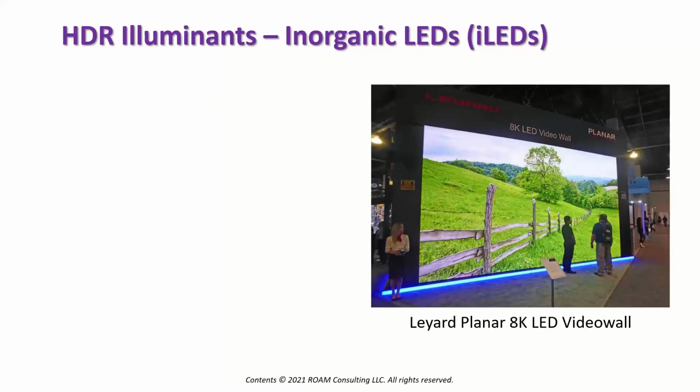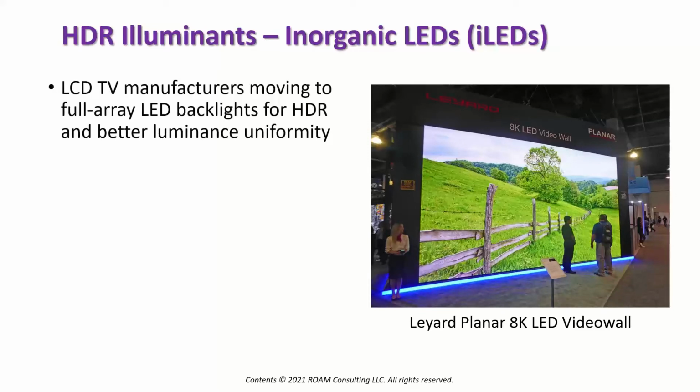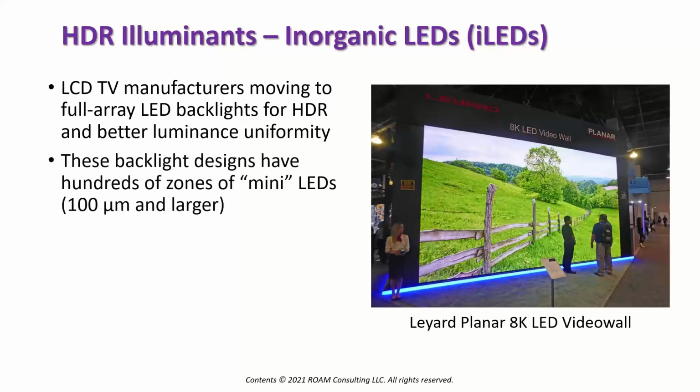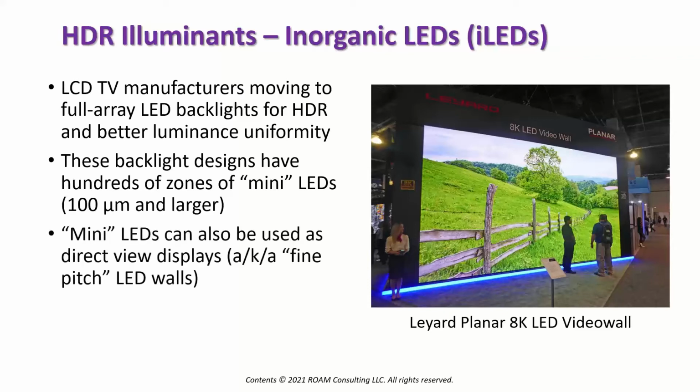Inorganic LEDs, iLEDs, as I call them, are interesting. LCD TV manufacturers are using more of these now in full arrays, the goal being to try to match every color pixel with a little LED emitter, 1-to-1, which uses quite a bit of power, but gives you a pretty spectacular image to achieve HDR and better luminance uniformity. So these backlight designs can have hundreds of zones of mini LEDs, which actually measure about 100 micrometers and up in size, between 100 and 200 micrometers.